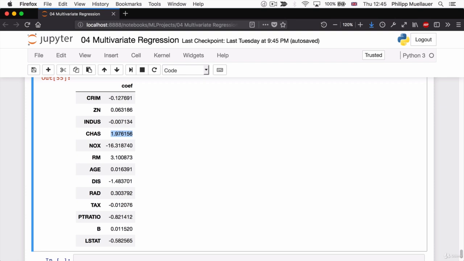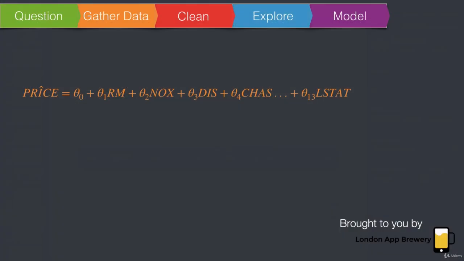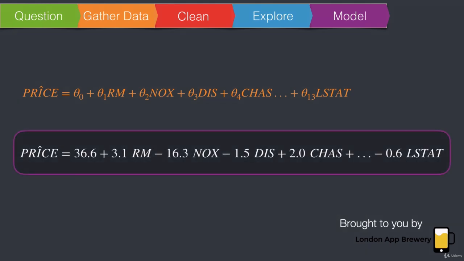So what we've just done in Jupyter Notebook is calculate all these theta parameters. Our model now looks like this. Using our training data, we've estimated all the values of these theta parameters. And the beautiful thing about this linear model is that all our coefficients have a very clear meaning. An increase in the number of rooms by 1 will increase the price of the property by $3,100. Our model is easy to understand and to interpret. It's the very opposite of a black box that just spits out an answer and we don't know where it came from.